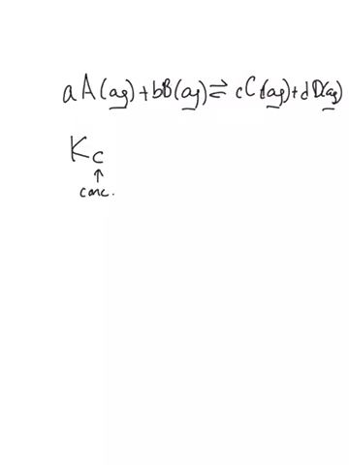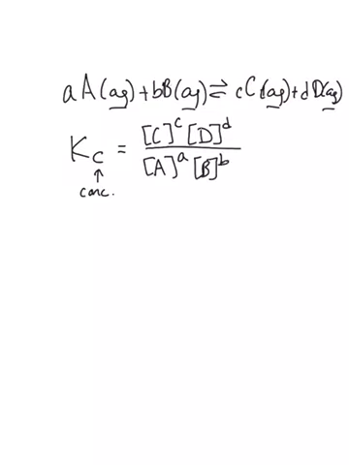The way that we define Kc is simply by the concentration of the products to their powers, and both products, or as many as there are, divided by the reactants to their powers. Now, unlike kinetics and rate laws, the exponents here do equal the coefficients. So with big K's, this does happen. You can turn a coefficient into an exponent, no problem. And so what it's looking for is concentrations.